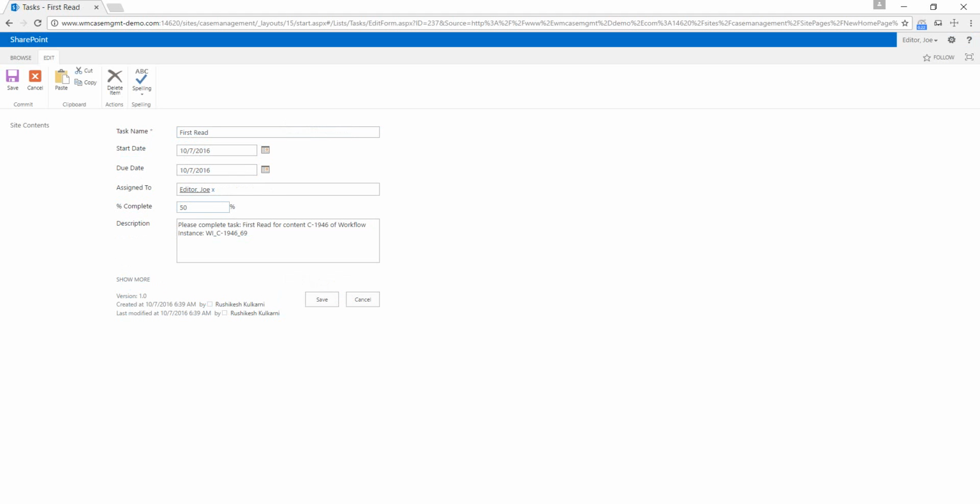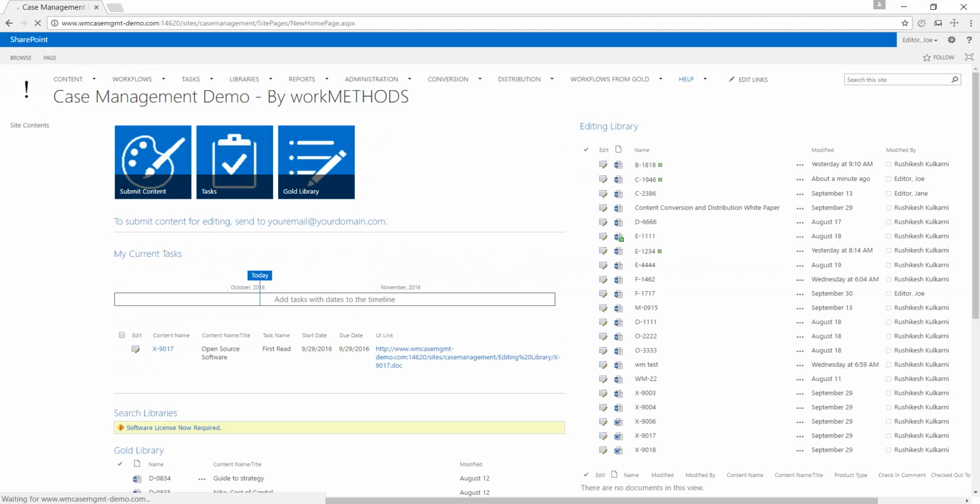Let us mark the percent completion as 100% and click on Save. Once you click on Save, the first read task would be completed for editor Joe. Let us do so. This is the process to complete the first read task for an editor.